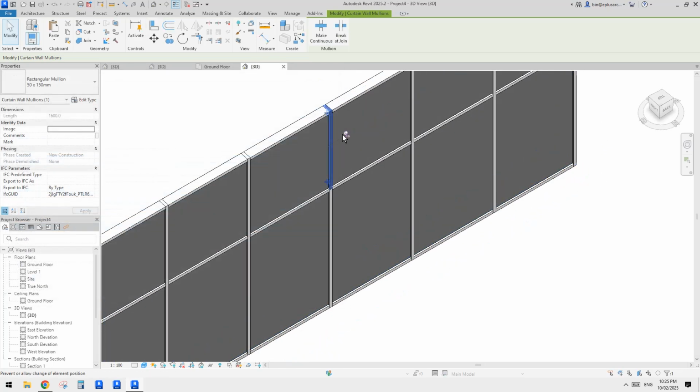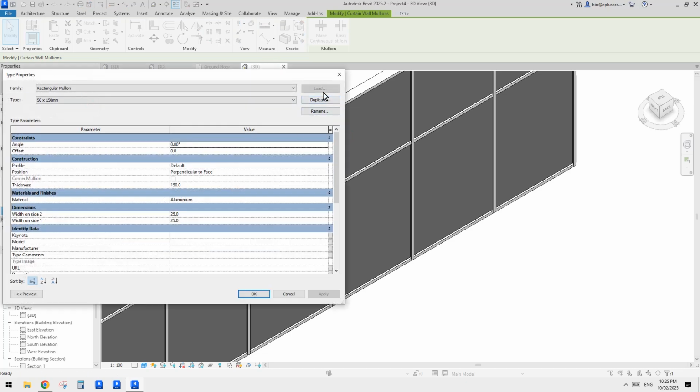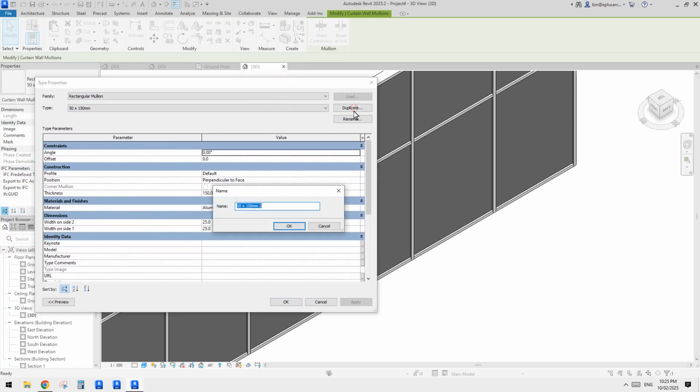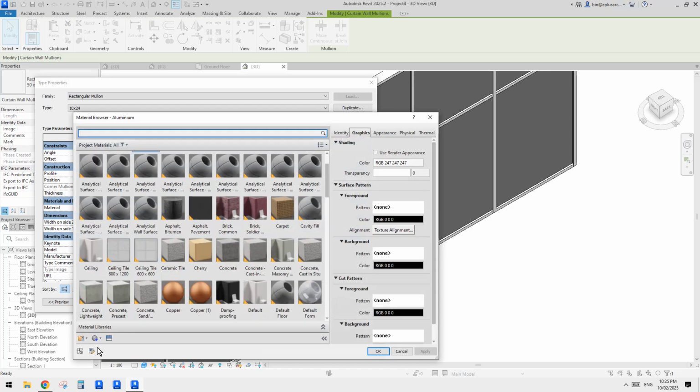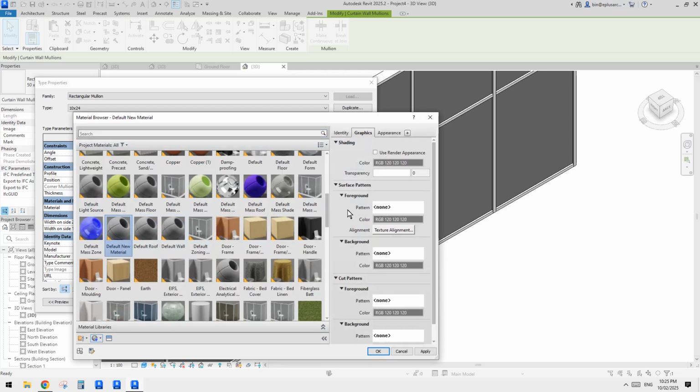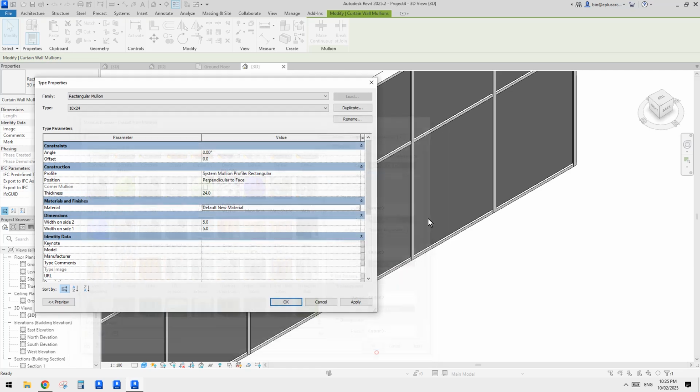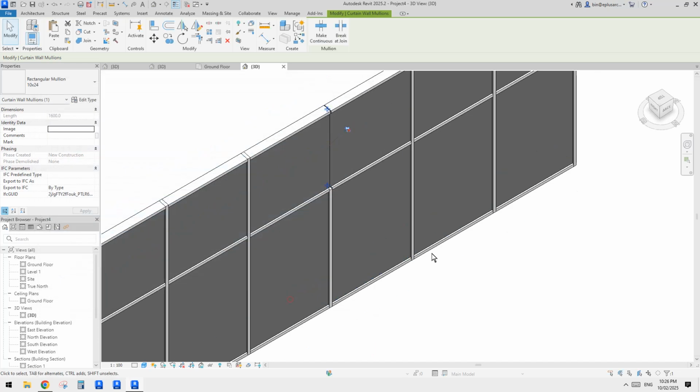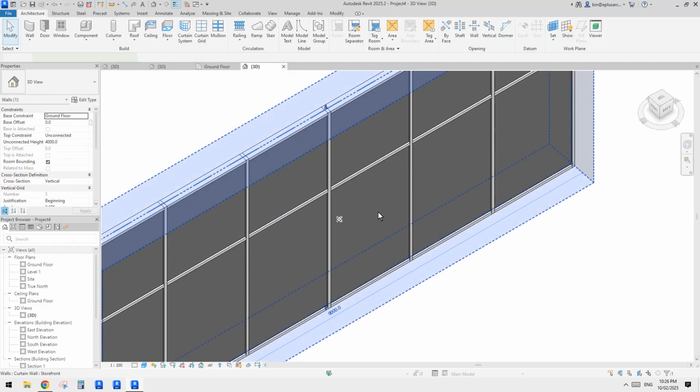So what we can do is we can just create, so you can just unpin one with the mullion and duplicate, and maybe make 10 by the thickness of the glazing, 24 maybe, so 24 and 5 and 5, which is 10. Then you can give it a material, so you can probably create a new material, or you just use like an air or whatever. Sometimes you can just give it a translucent transparency as well. So yeah, that's all, and finish, and then we can just pin this back, select this again.